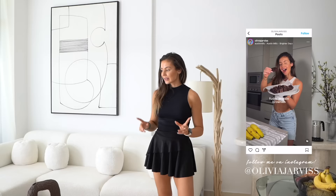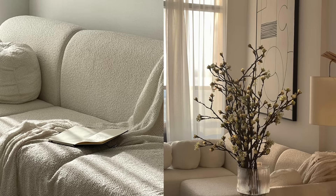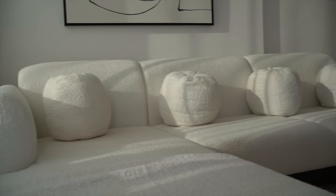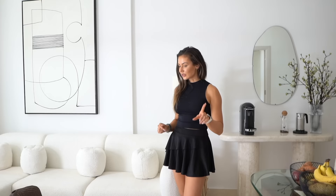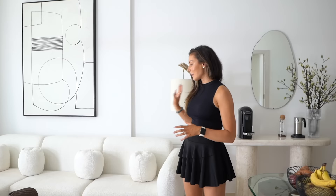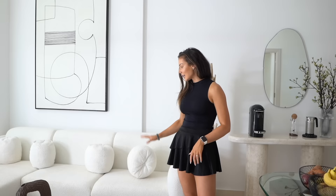We basically wanted a boucle sofa, kind of like a cloud. We couldn't find one that wasn't crazy expensive, and since we're only here a year we didn't want to spend a load of money and then struggle to take it with us. We did so much furniture hunting and went to Dragon Mart near the airport — make sure you're well fuelled if you go there because we spent hours going around loads of different shops. We showed them the dimensions and a picture and they made it, and we got it for a really good price — I think about £700-800.